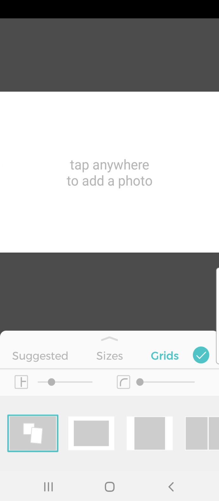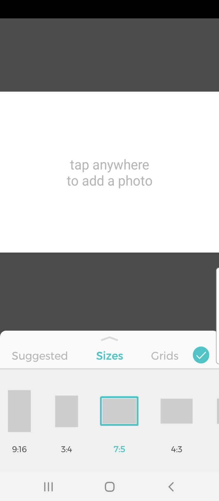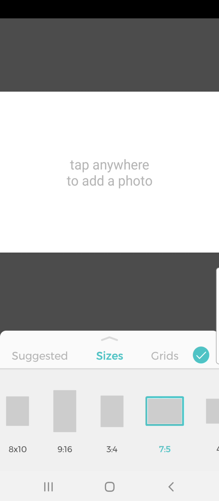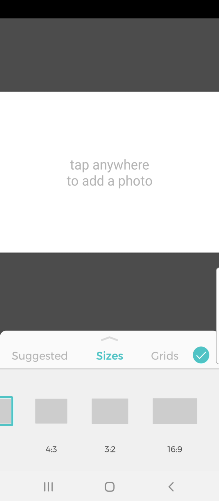This app is so intuitive and so easy and so fun to use that you can make your memes so quickly and easily. The first thing you want to do is choose your layout size. So you click layout, you click sizes, and for Twitter, I recommend for your standard meme going to the 7:5 ratio. If you're going to be making a GIF, however you want to pronounce that, you can go to the 1:1 size, and we'll be talking about that later. When you're done, you're going to click on the check mark, and we click those teal color check marks when we're done with different things as we go through this designing.